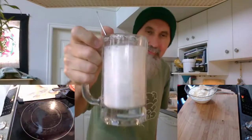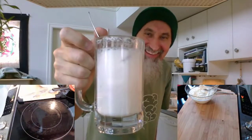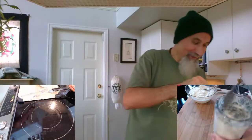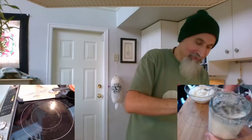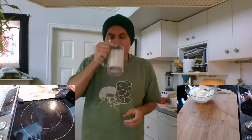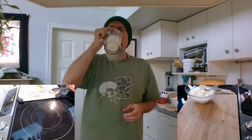And you can see the mint chunks in there, right? Fantastic. Right now it's just floating up top because it hasn't had time to soak in the yogurt drink and stuff, right? And then just give it a drink. Fantastic, really.